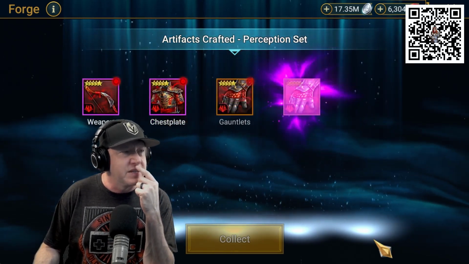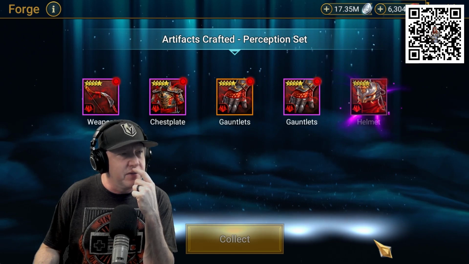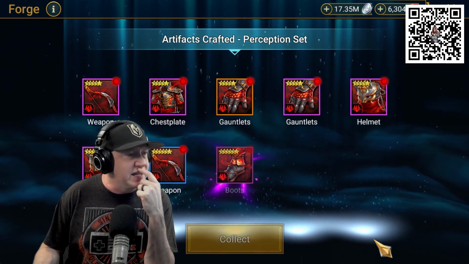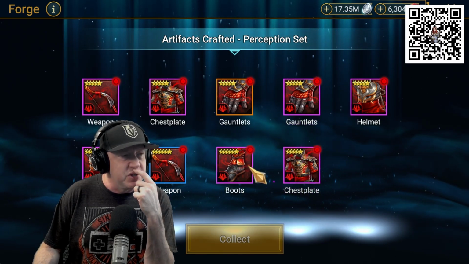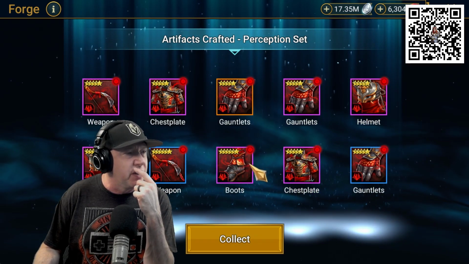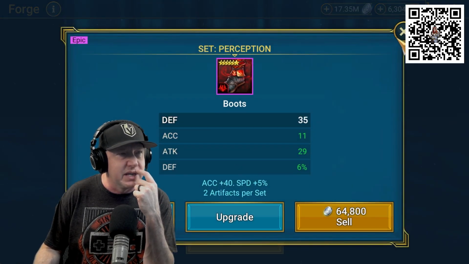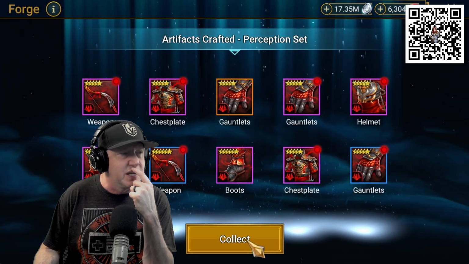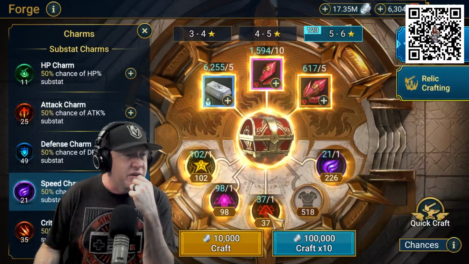All right. We got some legendaries. All right, hopefully we got some good secondary speed stats. That's what we're looking for. Primary stats of speed would be very helpful. Let's see what we got there. Probably going to sell that off right here. Gauntlets, HP. All right, has accuracy but no speed. We're kind of looking to double down on speed and accuracy.